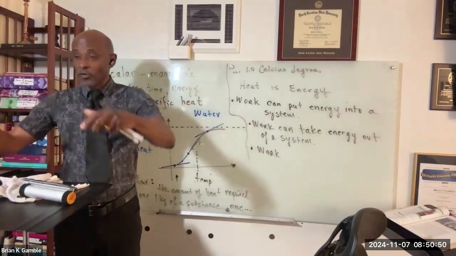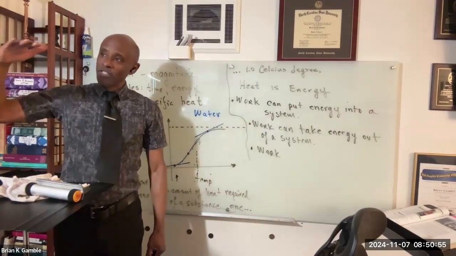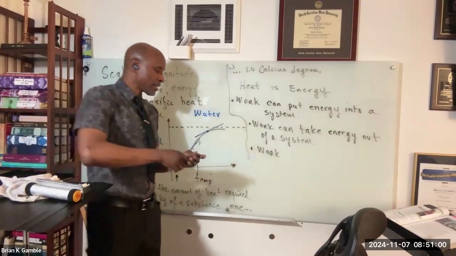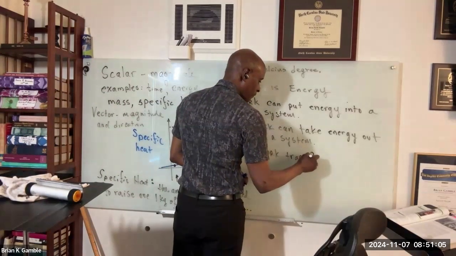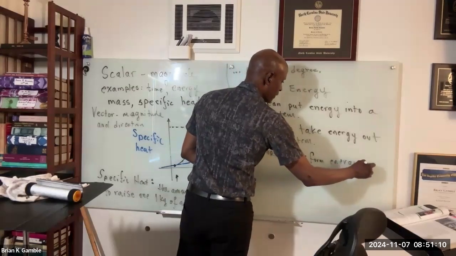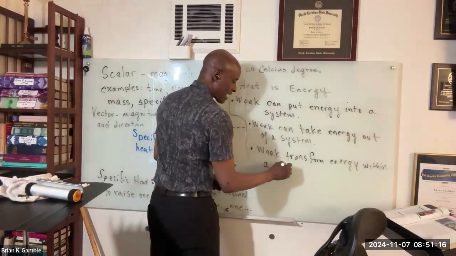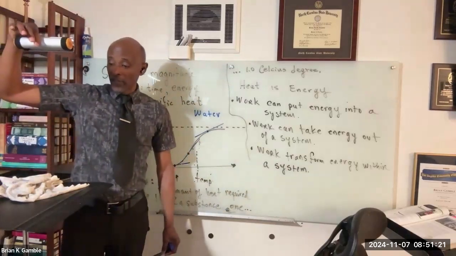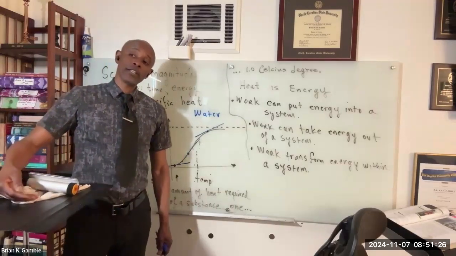Now, if I drop it, gravity can do work on it by taking the energy out of the system again, right? It pulls it down, converting that potential energy into kinetic. Just before it hits the ground, it has transformed. That's what I was about to say: work can transform energy within a system. So that last example, when I dropped it, was an example of gravity doing work on the object, transforming the type of energy it had from potential to kinetic just before it hit the ground.